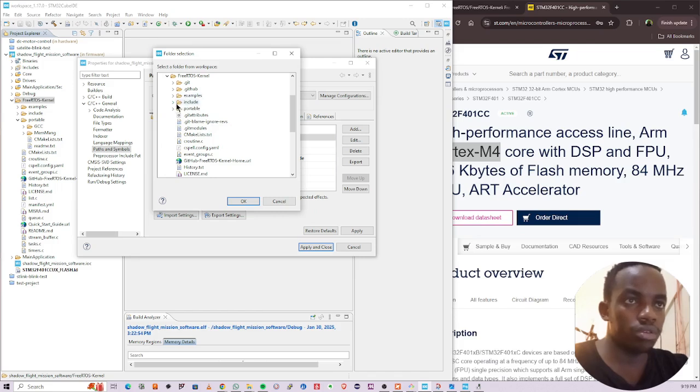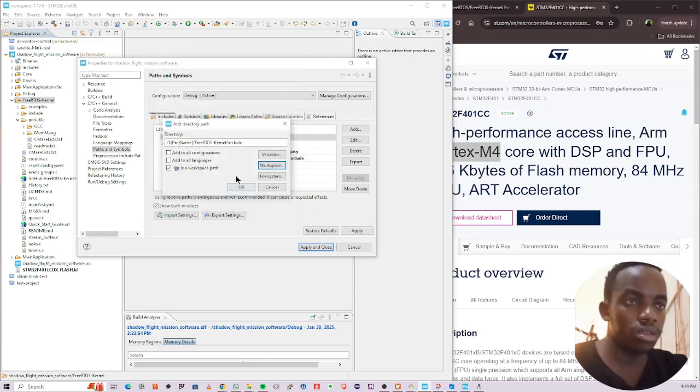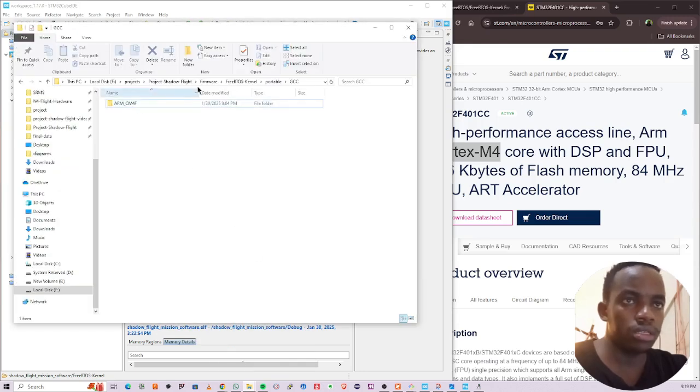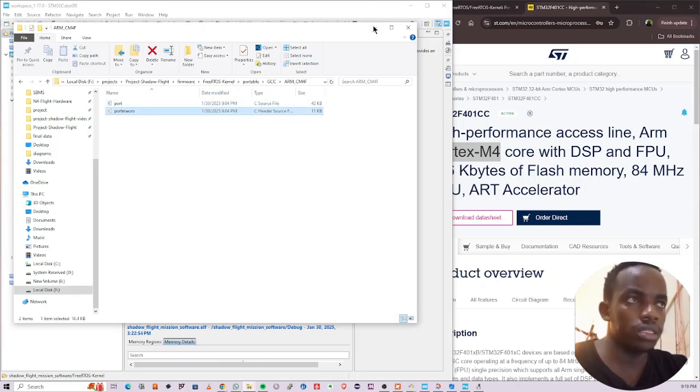The first one is obviously the include folder. This has all the includes you need, so add that. Okay. Then the other folder that has a header file is GCC. There's a header file right here, so we add that.